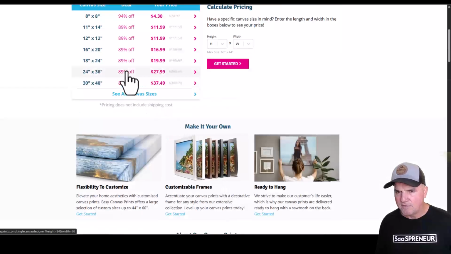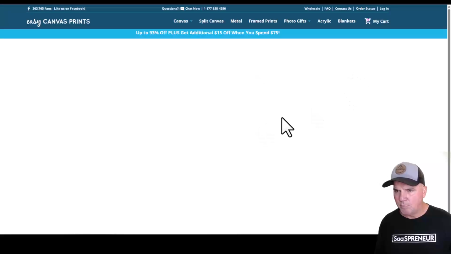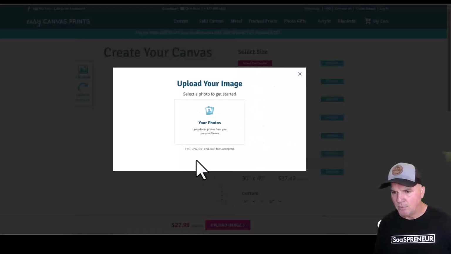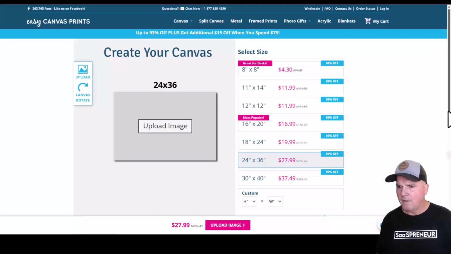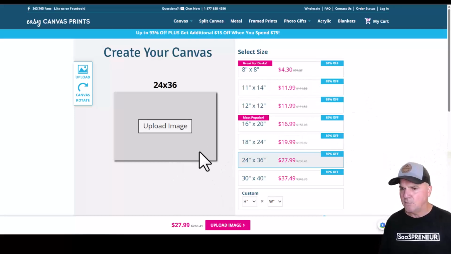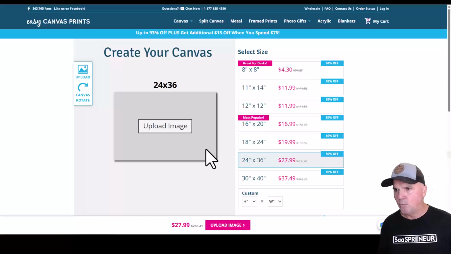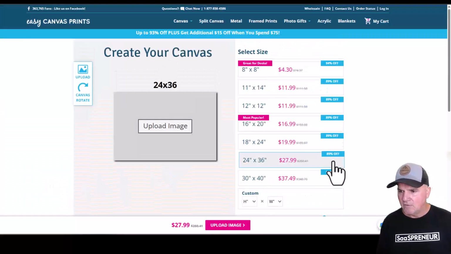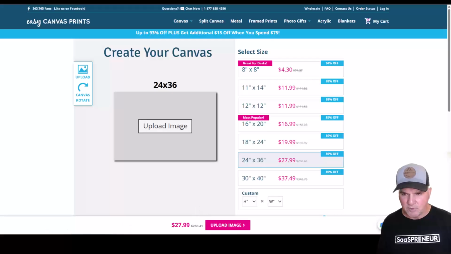What happens is they'll go in here and buy a print, and Easy Canvas is really good at guiding them: if you select this particular one, you upload the image. So you grab that image that you got from Etsy. You'll see it has your different accepted file types. And then at that point, you can upsell, because that's what these guys will do. So metal frames, wood frames, different canvas types, quality canvas. They get upsells from this, and then you get a bigger affiliate commission off of that.